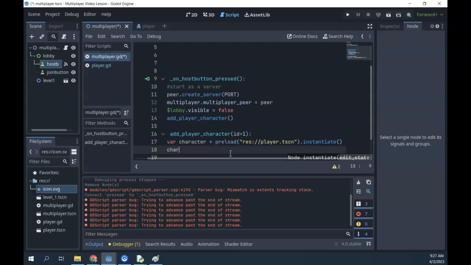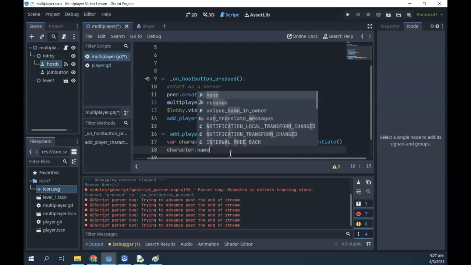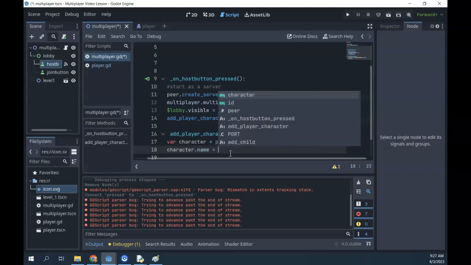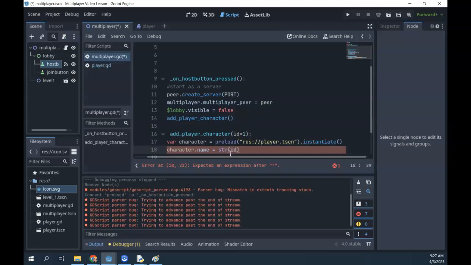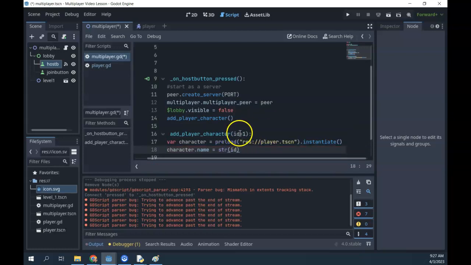Now, the character dot name is going to be equal to that ID that I just made, or that got built in as ID1 here as the default. So we're actually going to name the player based on this unique identifier that the multiplayer world sets up.